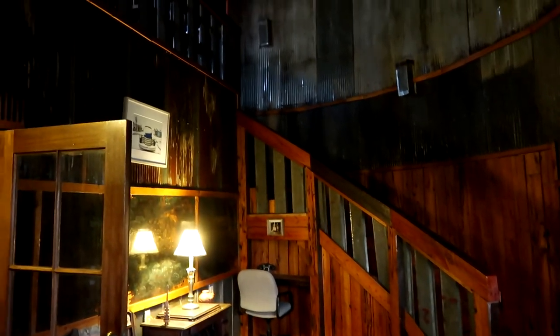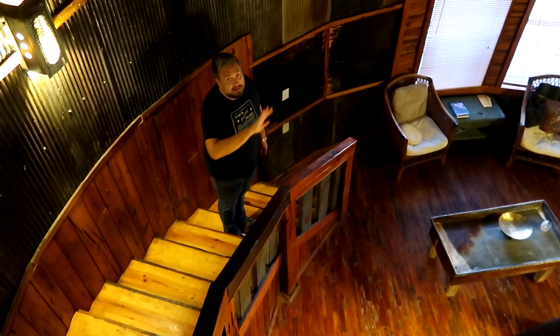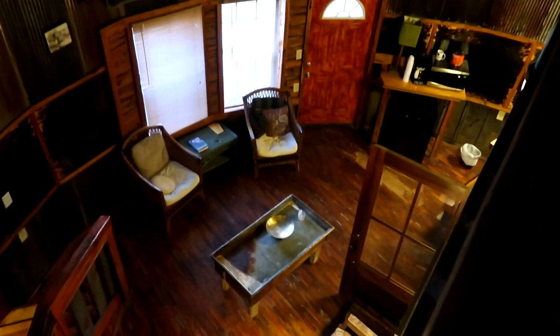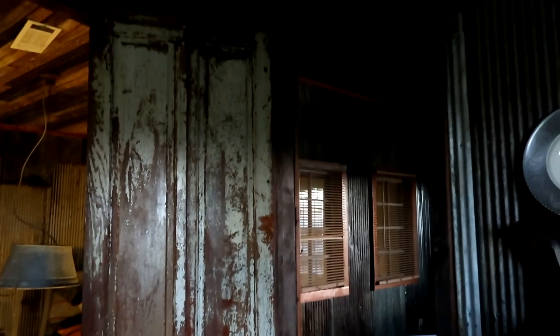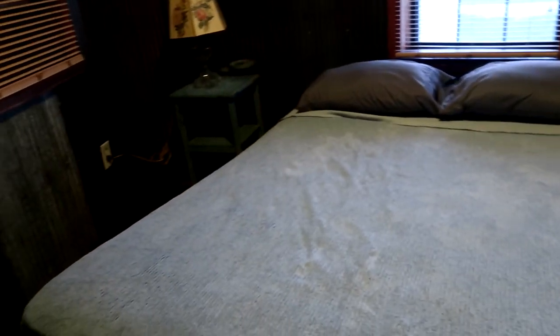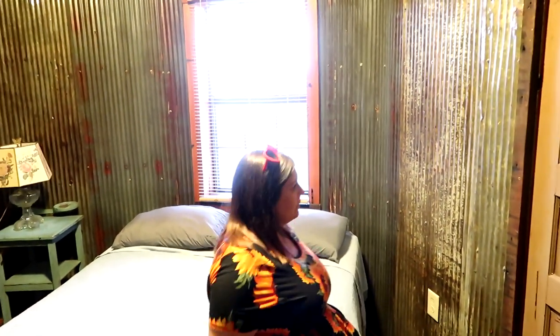The interior is all designed with recycled wood and tin. It has two bedrooms — well, one bedroom and one upstairs loft. Let's go check it out. I guess it is a loft — I'm a little afraid of heights but this isn't too bad. There is a giant floor-to-ceiling door, and it is a full two-bedroom with a little loft area.